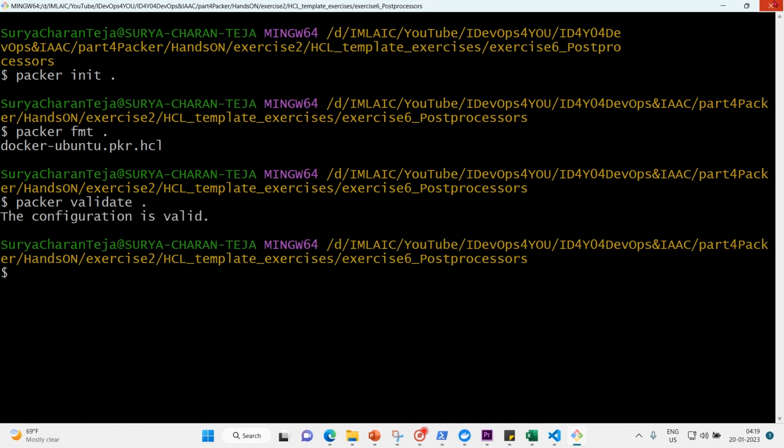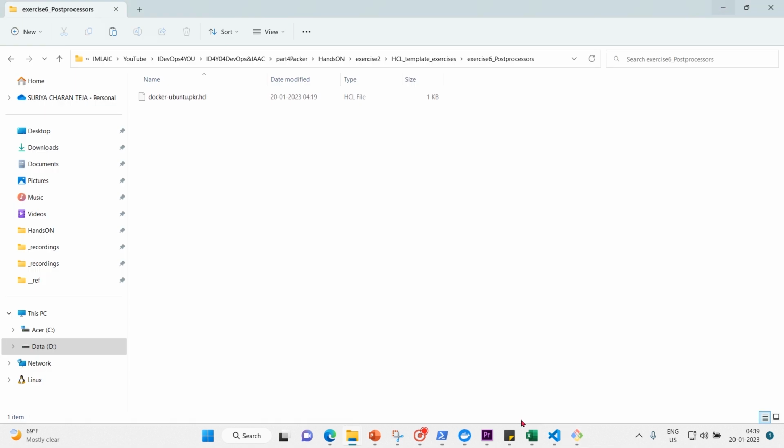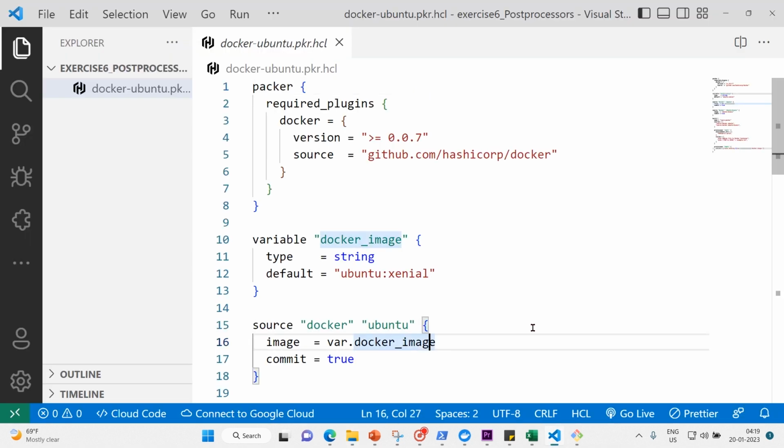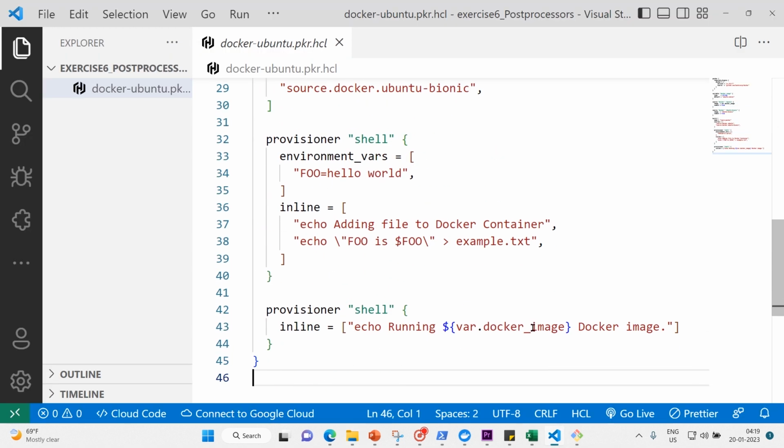all set. It's time to write our first post processor. So this is the level of indentation I'm going to take, and our first post processor block type.